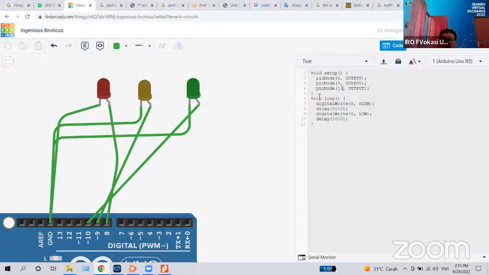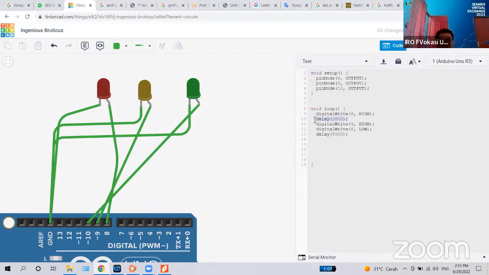You just make the main program here, in the loop program. So you just make some logic, the motion logic. If the red color is the first lamp turned on, number 8 will be turned on for example 3 seconds. What's next? The next is number 9 will be turned on also, right?